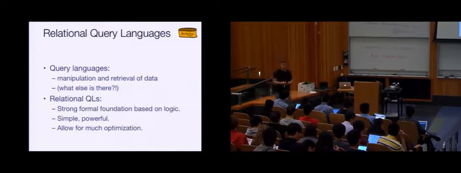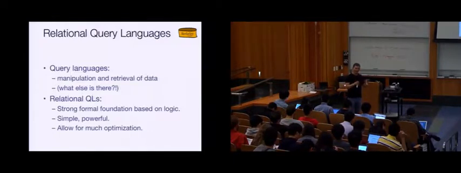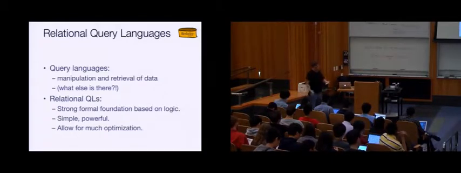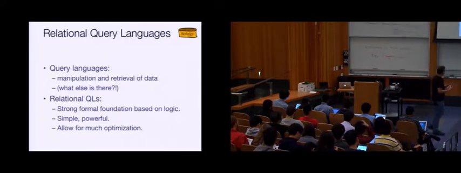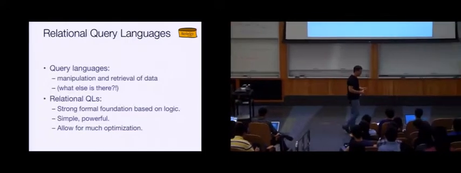Right? And so there are issues of scale that make these languages interesting for things that aren't employees and departments and students and boats and reservations. Okay, so we'll get to that a little bit. But query languages are very expressive, actually, some of them. Relational query languages come from a foundation in first-order logic.